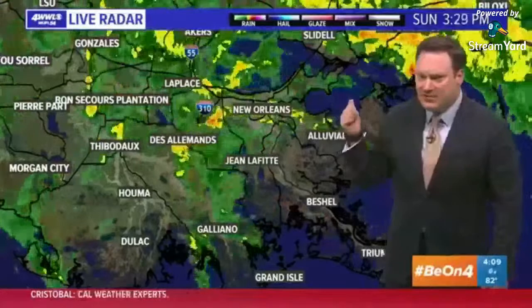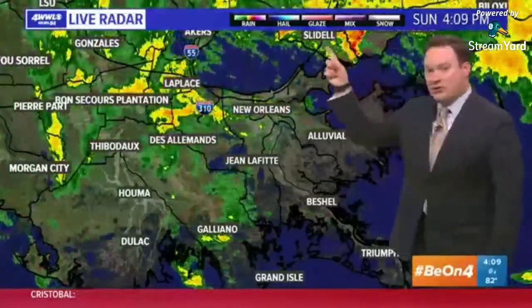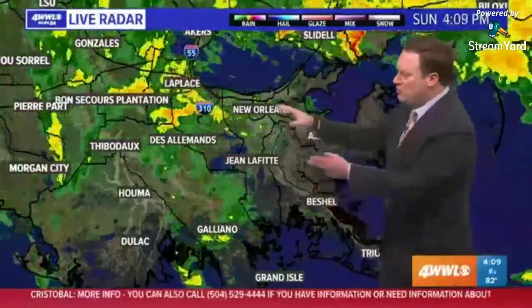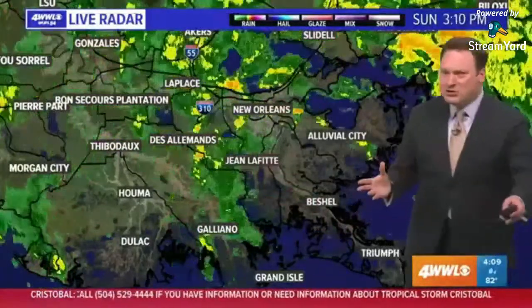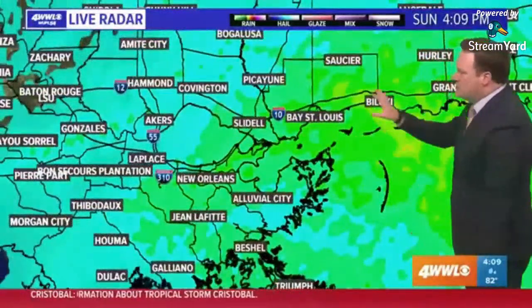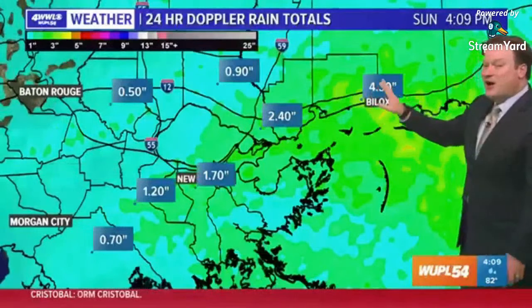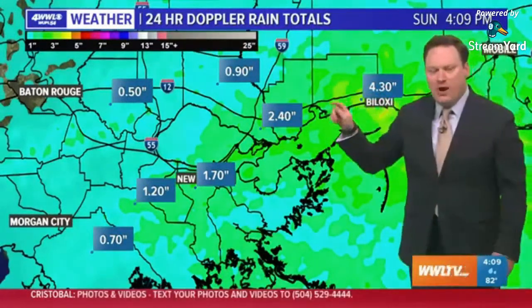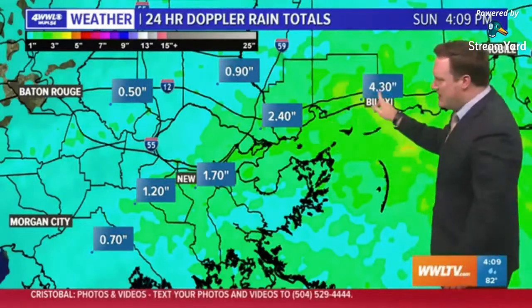The focus tonight and for the next several hours is going to be on the North Shore, or pointing that way, Mississippi, and then eventually onto the North Shore. From the city south, we will certainly still see some heavy downpours at times, but not the rainfall amounts that we could see along the coast. Some of the rainfall estimates are over 4 inches of rainfall.